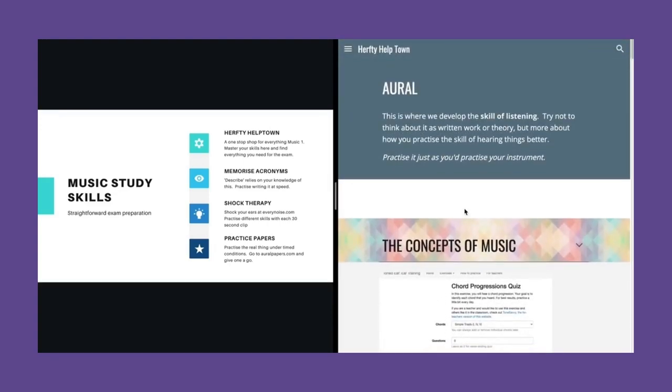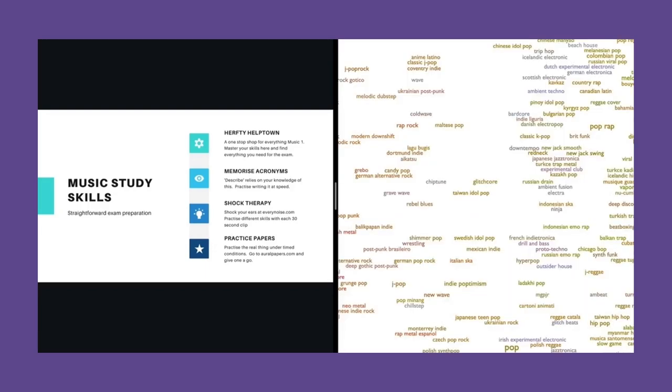But in terms of skill development, one of the best things to do before going into an exam or in these next few weeks is to train your ear at everynoise.com. Listen to a genre for 30 seconds and then focus on a particular skill when you're listening to that. So focus on identifying instruments or finding analyzed terms or description terms. Listen to it twice and then move on to another genre. So quickly flick between different genres and train your ear to pick things up really, really quickly.